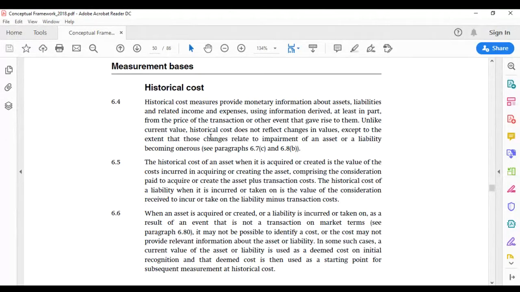So the historical cost basis, like I say, that is the most commonly used one and the most popular one, is simply, and here you have to take a few notes, please, if you're ready. Historical cost basis simply means you are measuring the asset or the liability, the acquisition thereof, simply at its cost. What it cost you as a person or an entity like a company or a CC, what it cost you when you acquired that particular asset or when you acquired that liability. So what did it cost you historically? What cost did you incur to acquire the asset? And like I say, when we get to various kinds of assets such as inventory or property, plant, and equipment, then we will determine exactly how you determine the historical cost.